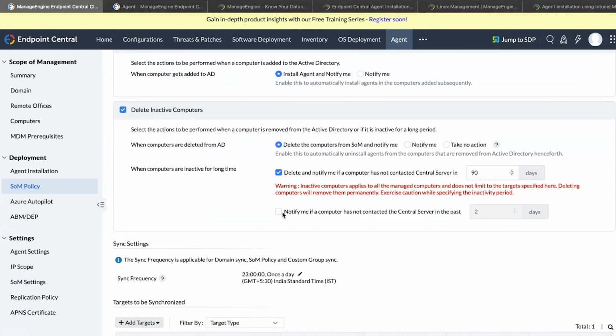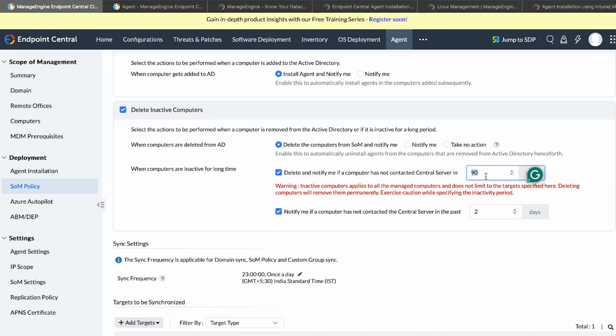So next, if the machine is inactive for a certain amount of time or days, we can first notify you that it is inactive for these many days. And second, we can also remove that machine from Endpoint Central scope of management if it is inactive for a certain number of days.